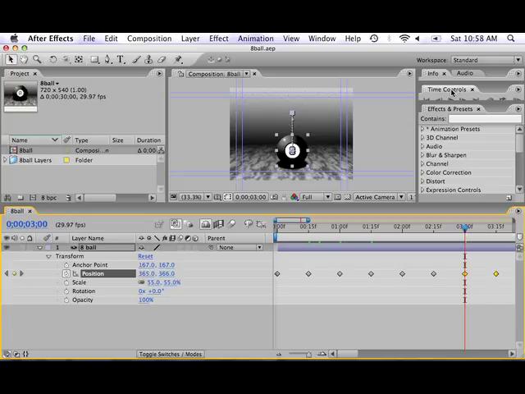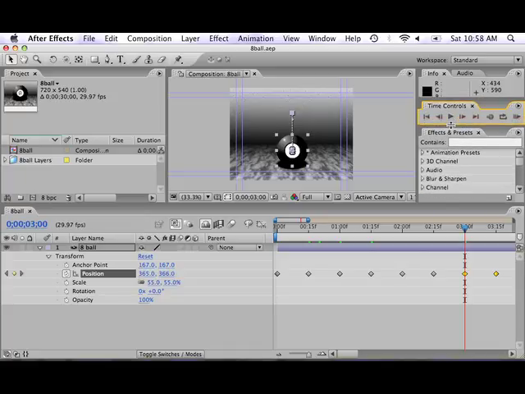I'm going to go to the time controls now and preview this. So your time controls do kind of what they look like they ought to do, which is play ahead to a frame, next frame, last frame, and so on. The really important one, though, is this RAM preview way on the side. Remember that one. So if you want to see what this looks like more or less as it would actually play, you want to click RAM preview.